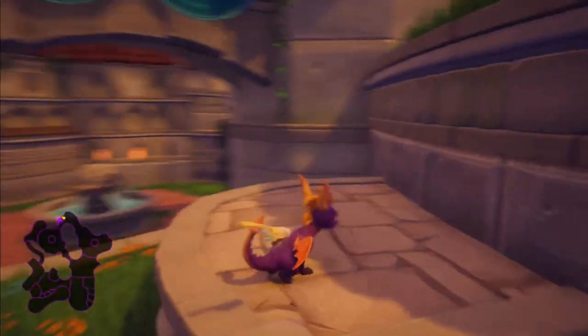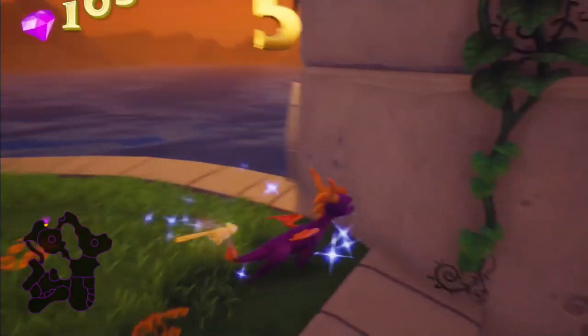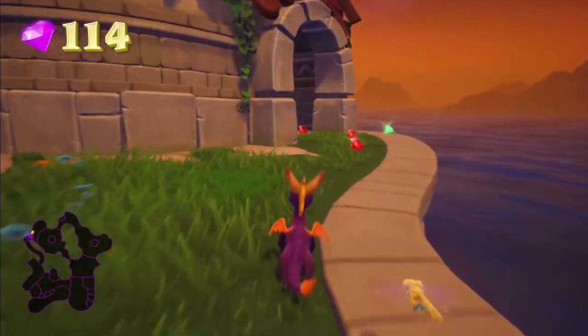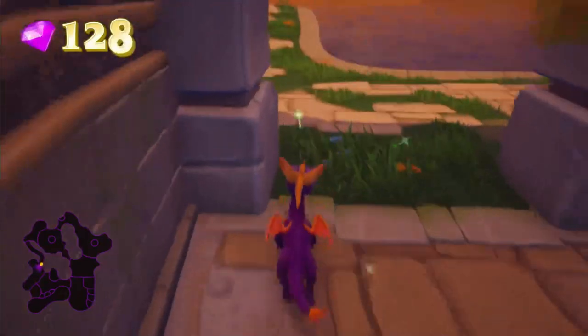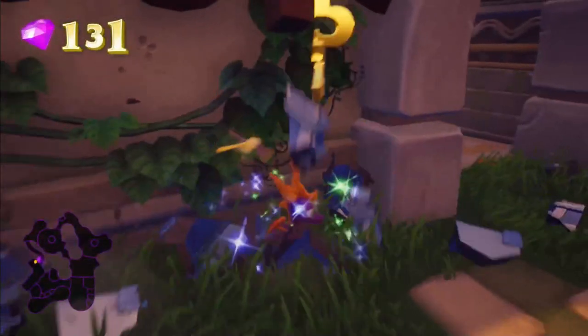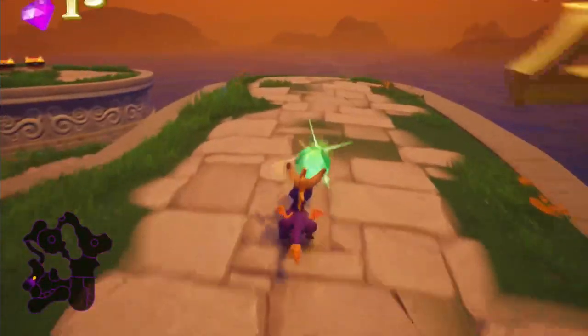Is this the best way to do it? There you go. I hear ya! Just don't wanna fall off. All right, let's do the way around. Just wanna catch the gems real quick. Woo! We gotta chase that guy, but we can just. I just don't wanna fall off! Boom! Collect all the gems first before we do.